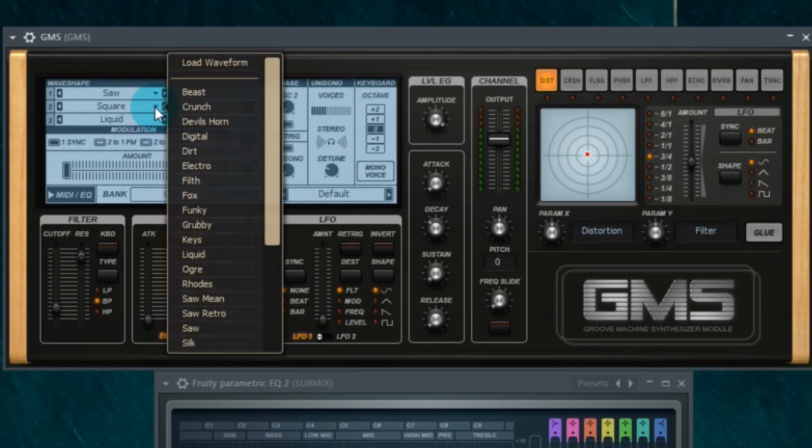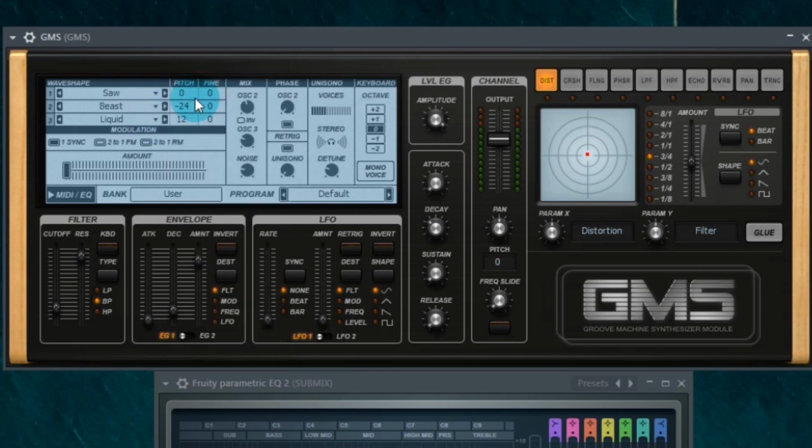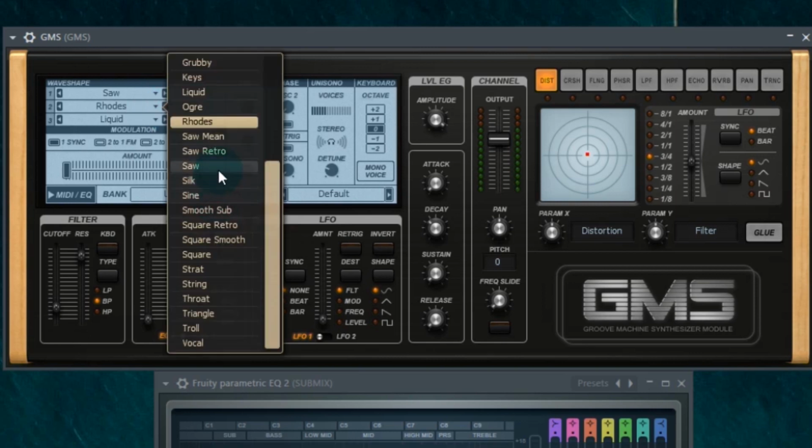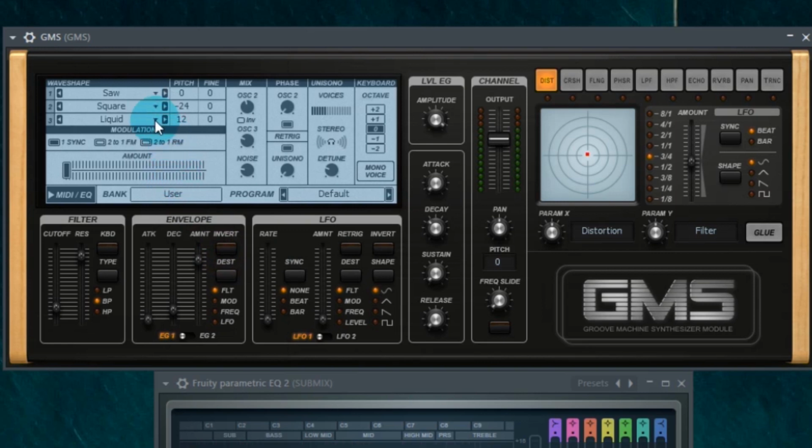So the waveform that is tuned down, instead of doing a square, we'll do a beast. Gonna be honest, I'm not hearing too much of a difference. Square, where's square? Let's see if the third oscillator makes too much of a difference.